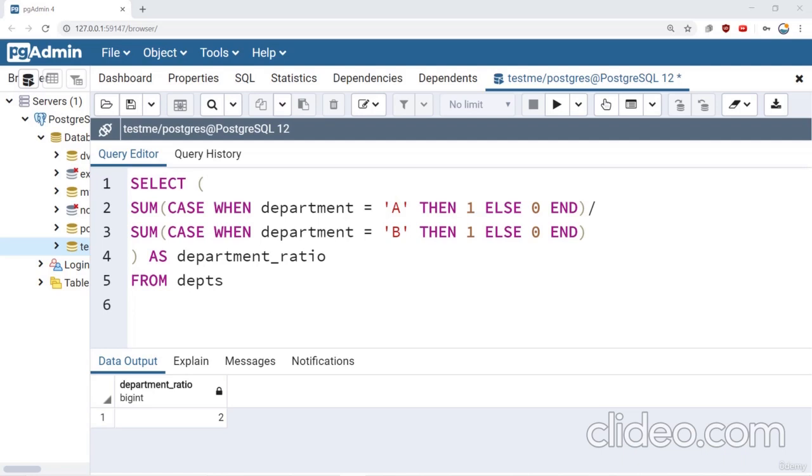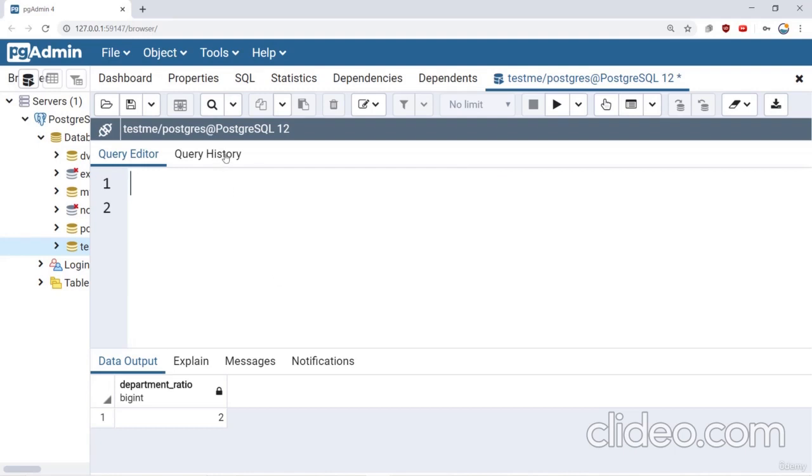So what I'm going to do is now show you what happens if there actually are no more people in department B. Let's go ahead and say that person in department B left. So that means currently we have no person in department B. To do this, I'm going to delete this code. And don't worry, it's still available to us in our query history as long as we ran it.